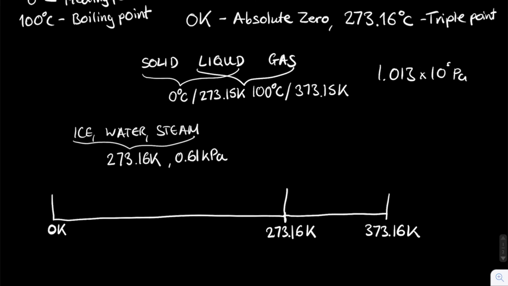So I'll also write in what it is in Celsius so that we know what we're talking about here. The triple point of water is actually 0.01 degrees C, which I know is a little bit weird, to have the two different things going on. But that's kind of how it works. And then you have the boiling point of water at 100 degrees C. So that is the temperature scale that we're going to be using. It's the Kelvin scale, and it's the standard temperature scale that us physicists like to use.